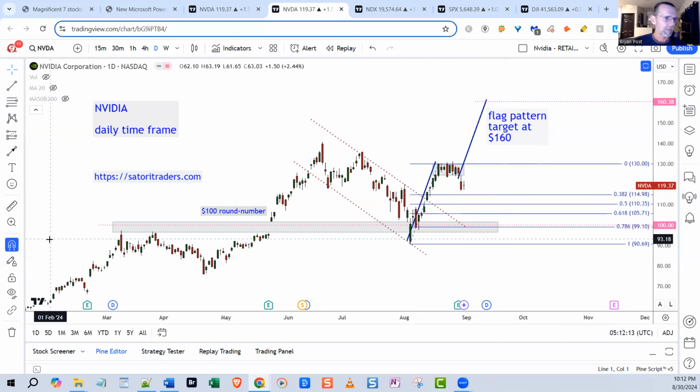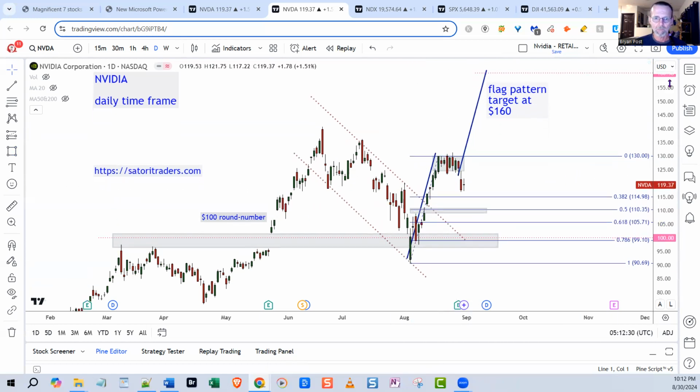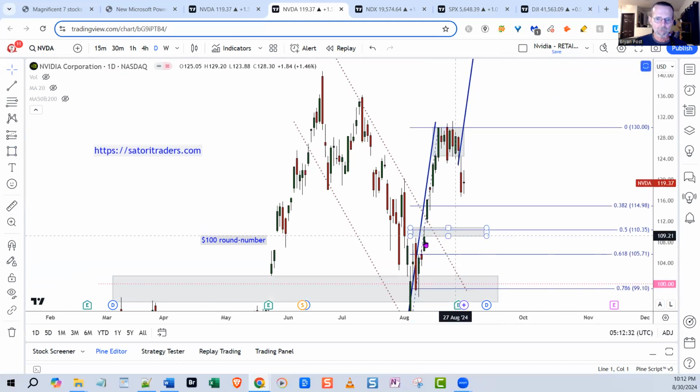I'm noticing that we could draw a support resistance zone right in there somewhere. And as I've shown before, what I'm focused on is the upper wick. I'll expand this. I'm drawing this resistance zone based on this candle. This candle pushed up into this area and then pulled back and closed right there.